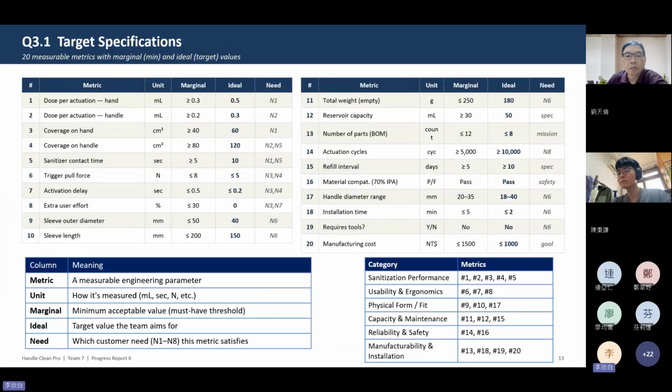Sorry, can you ask the question again? Which specification category, like sanitation, usability, or physical fit, poses the greatest challenge for manufacturability, and why?